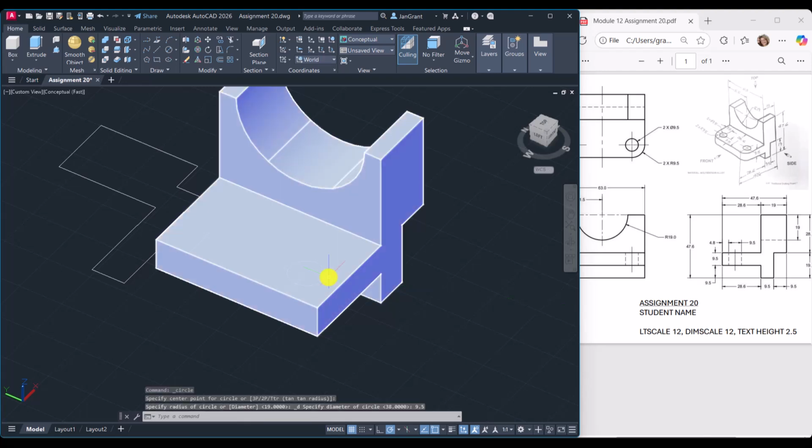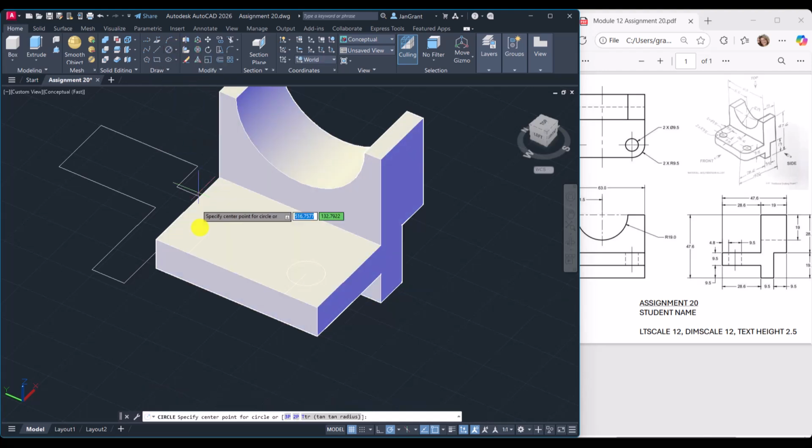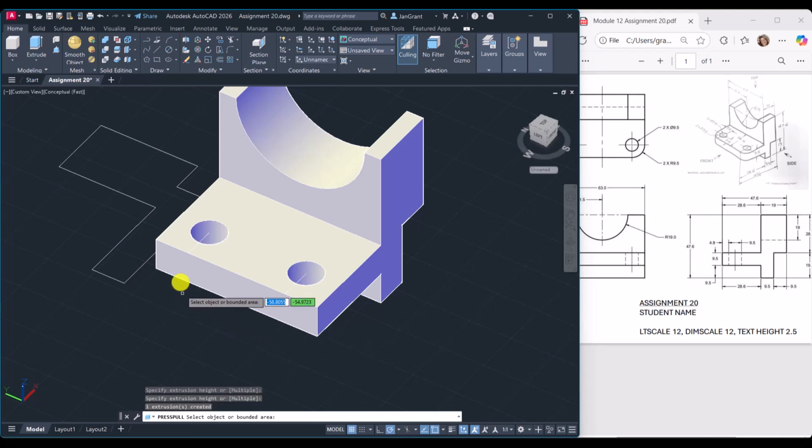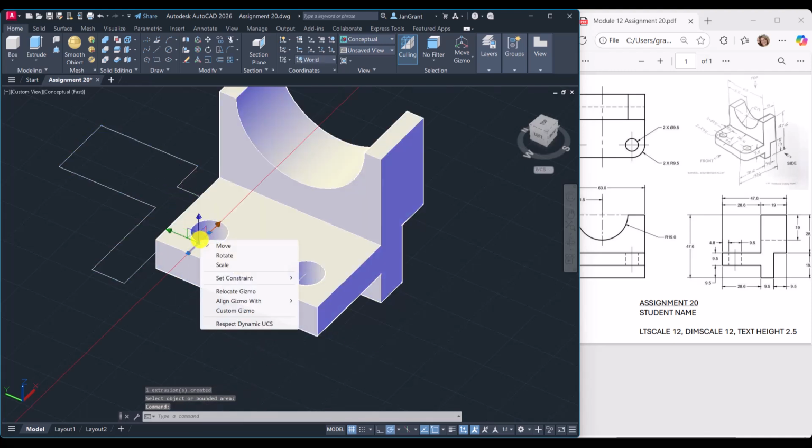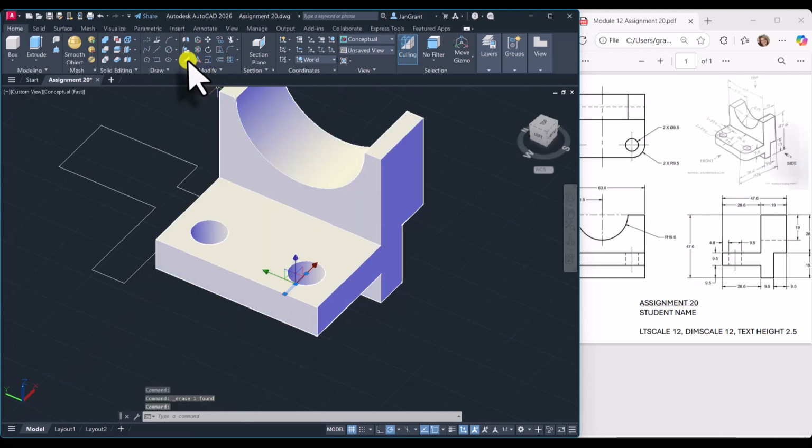Watch out for that one being a diameter. So here's a center diameter. I go to the end of that line and I draw my circles. Then using press pull, I can take those out and try to erase those little lines there. Sometimes I have to go back to wireframe to erase those, but this time I was able to click on those and pick erase. All right.